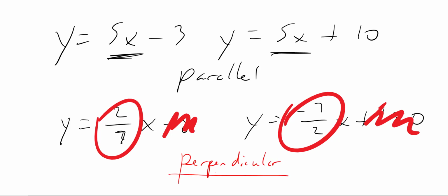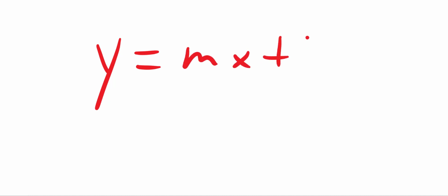Okay? So parallel and perpendicular. That's what today's topic is, and that's what you're going to be asked for on your homework. Tell me if these equations are perpendicular or parallel, and if they're not solved for y, you've got to solve for y so you can compare the slopes. Remember, all the problems have to be in the form y equals mx plus b. You've got to find the slope. It's very, very important.